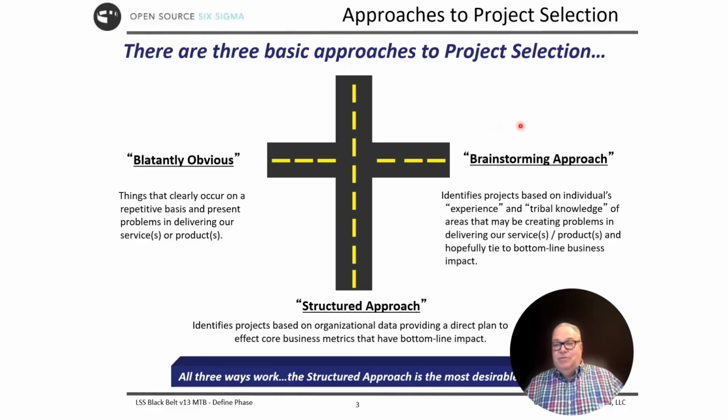There's a brainstorming approach. If our hopper is pretty empty, we can get all the people in a room and we can think of, well, what are some project ideas? But what we'd like to take you through in the next few slides is putting some structure to selecting projects. Certainly we can start with brainstorming. We can add in some of the blatantly obvious, but we'd really like to make sure that from a return on investment standpoint, we're working on the projects that are going to give us the best bang for our buck and the resources that we're going to expend.